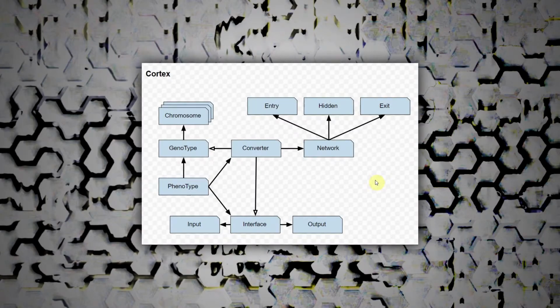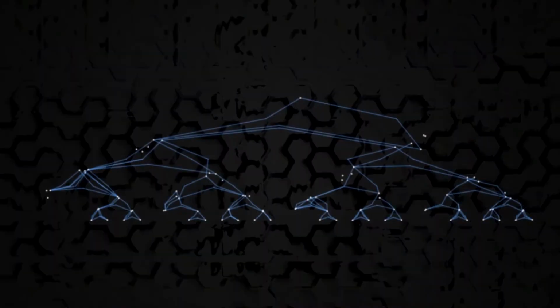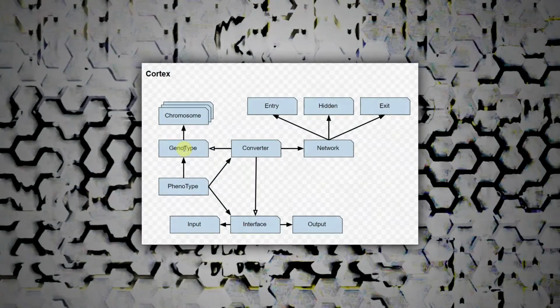I'd like to begin with a little overview of the current architecture from a conceptual perspective. The heart of the program is the genotype class and all associated subclasses. The first drafts for this are from 2 years ago, but even though the visualization has undergone minor modifications, essentially it's pretty much the same thing. The genotype encodes the topology of a neural network in the form of chromosome objects and allows the application of evolutionary operators. On the other side, we have the network classes.